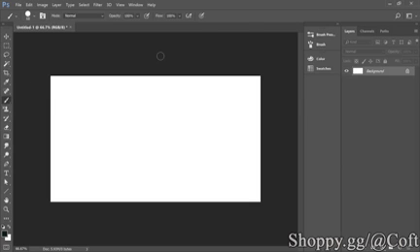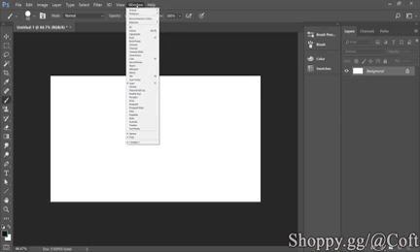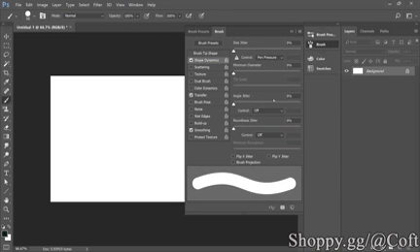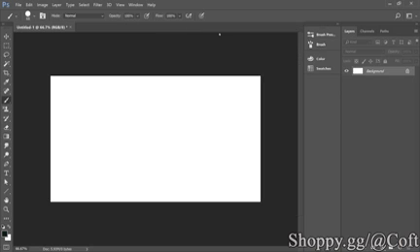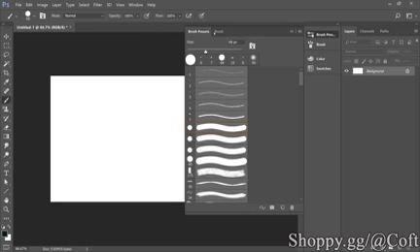Now, the other things that we want to learn about are these other window panels. So we had the layers open, and now we're also going to be using the brush panel as it's open here. Now this one usually comes with the brush presets tab, and the difference is the brush presets have a certain amount of options for these brushes that already have a certain setting.